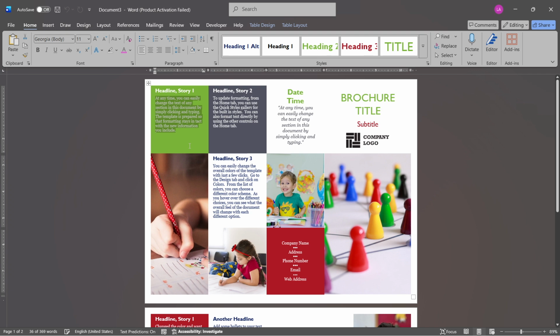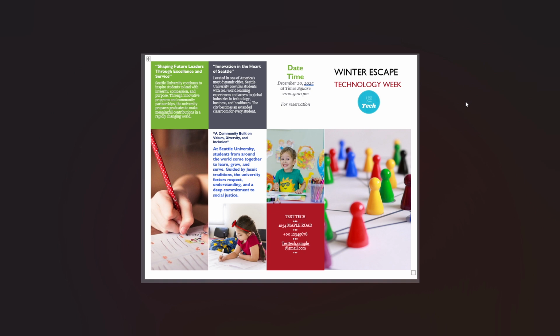Finally, considering this is a brochure, you'll likely want to print it out. Before you hit print, let's make sure your print settings align with the type of brochure you've created. You'll need to verify that your printer supports double-sided printing or is set up for manual flipping if it doesn't do this automatically. This will ensure that your brochure folds properly and looks polished on both sides.